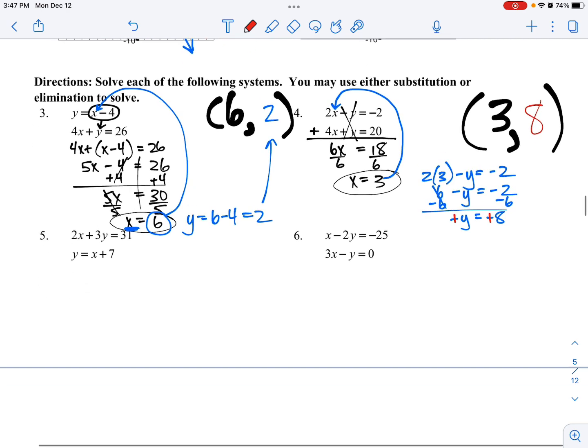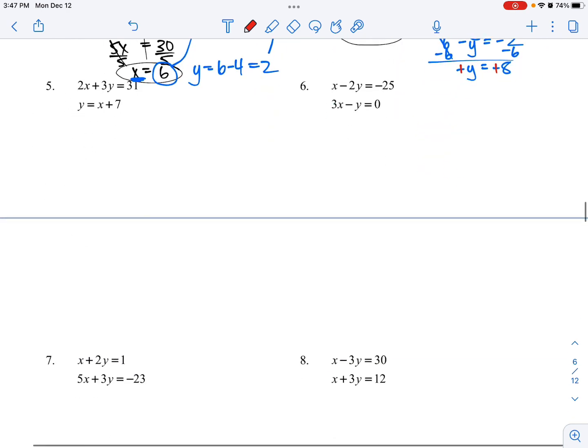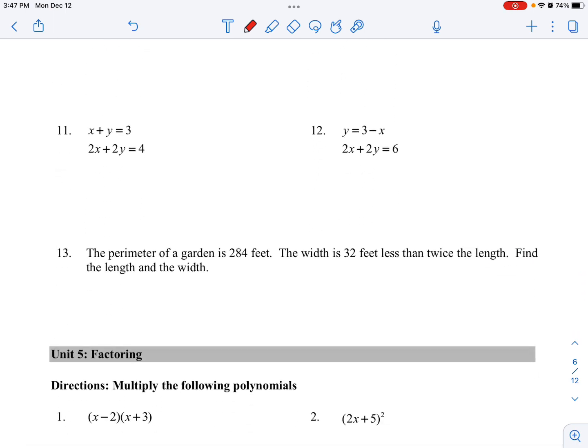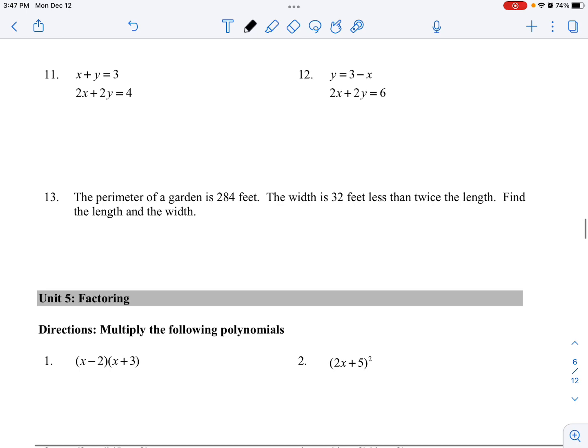I can leave 3 and 4 to look the exact same. Let me try and pick, how about we do number 13? There's a lot of practice here. I think a lot of us might need some practice. I would suggest doing those and checking the answer key. But let me look at number 13 because it's weird.